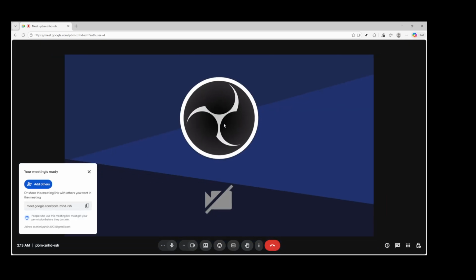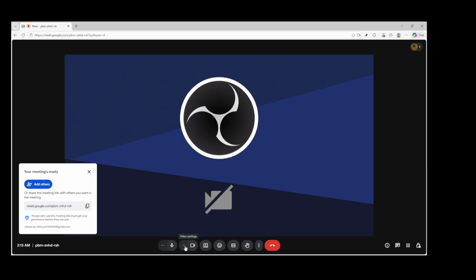Next, look for the Add button on the Meet landing page. Click it to move into the meeting setup area. Depending on your layout, this can appear as a plus icon or a clearly labeled button, but the idea is the same. You're entering the space where you can configure your video before joining. You should see a preview window and a small toolbar that lets you adjust things without turning on your camera to everyone just yet.